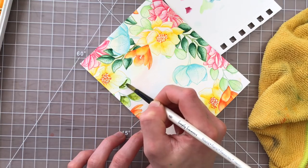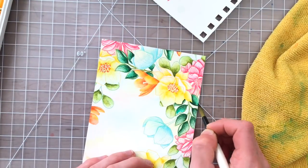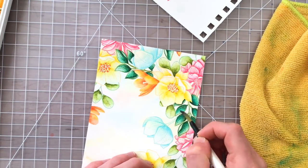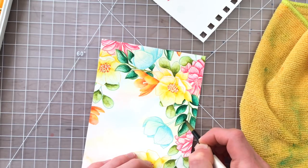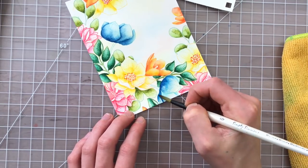Now, you don't have to do this. You can leave the coloring as is, but this really is going to help make your flowers and leaves and foliage really come to life. You can also see that I'm dropping in additional colors at times on these leaves. I wanted them to have the appearance as if they had some light on them. So I brought in a lighter teal green and added that onto the tips, and then brought in another darker shade to add in a bit more shading.